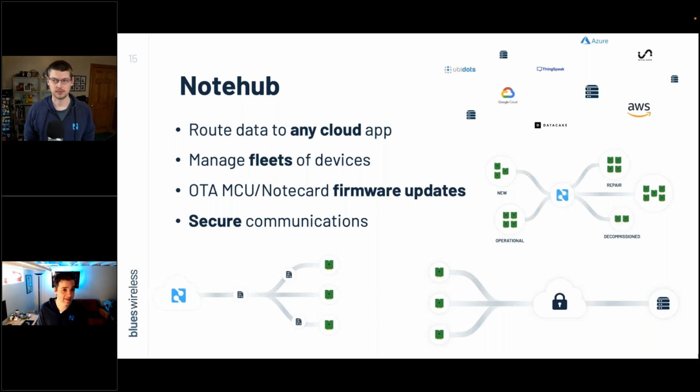And I mean secure as in, with the cellular Notecard, all the data is transferred off the public internet via private VPN tunnels, and it can optionally be encrypted as well. So there's no certificate management or key rotation required. The cool thing about the Notecard is it knows exactly where to go the moment it is powered on.